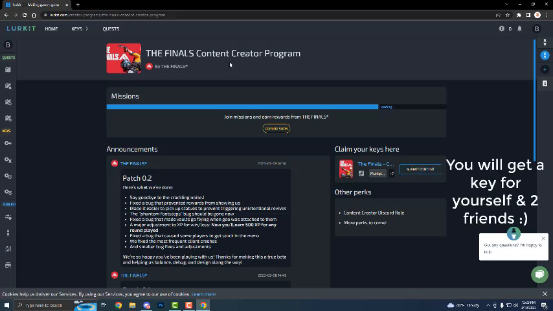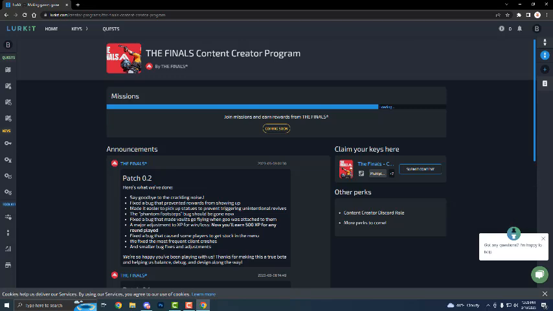This is how you get into The Finals closed beta the fastest way, because I know the Steam way is really long. I know a lot of people have been waiting for the code and still haven't gotten anything. This is the fastest way to get it. You just need a little bit of followers, and that's it, and you can get straight into the beta within a day, 100% the same day.